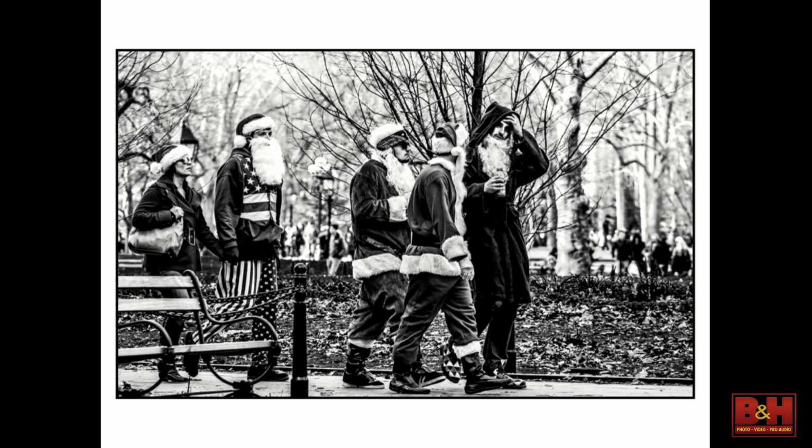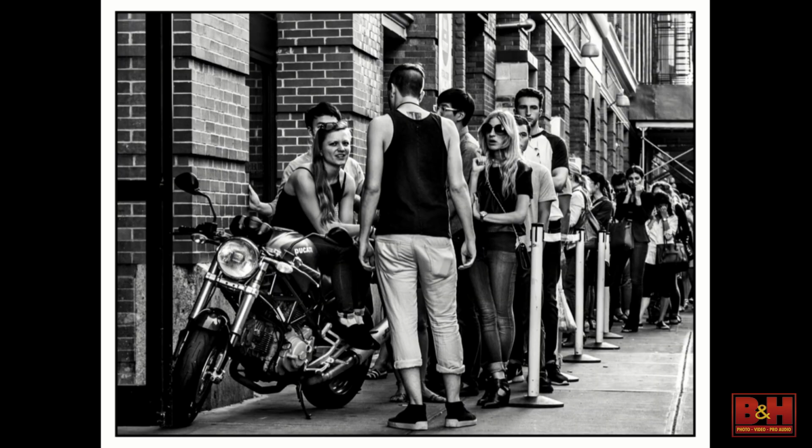So a couple of years ago, I was walking down Washington Square, and there are Santa Clauses everywhere. I didn't know there's apparently a Santa Claus convention every year. And they're really Santa Claus, people dressed in Santa Claus absolutely everywhere in the city, and particularly in the parks like Washington Square and Union Square. So these people are waiting online. I don't know if you could guess for what, but they're actually waiting online for a rag and bone sale at Chelsea Market. They kind of look like that's what they're waiting for.